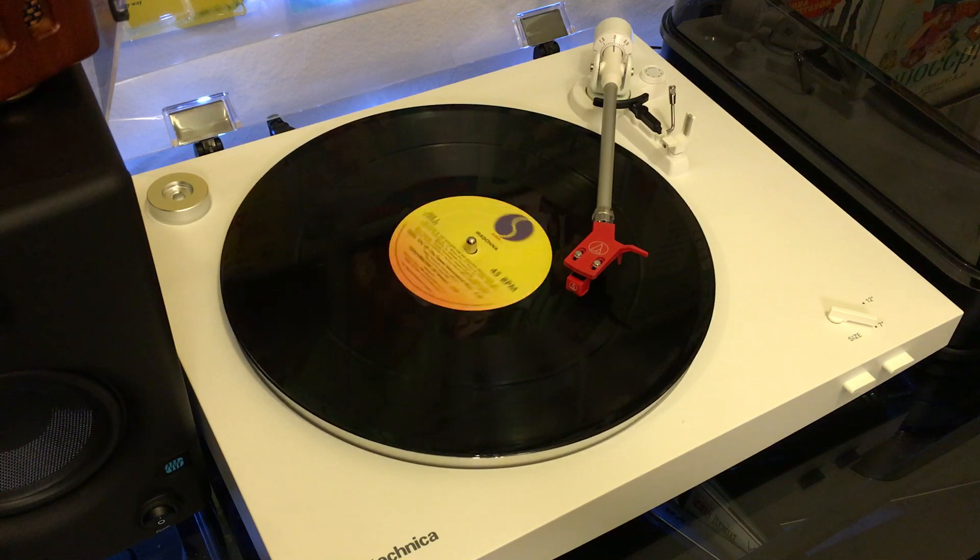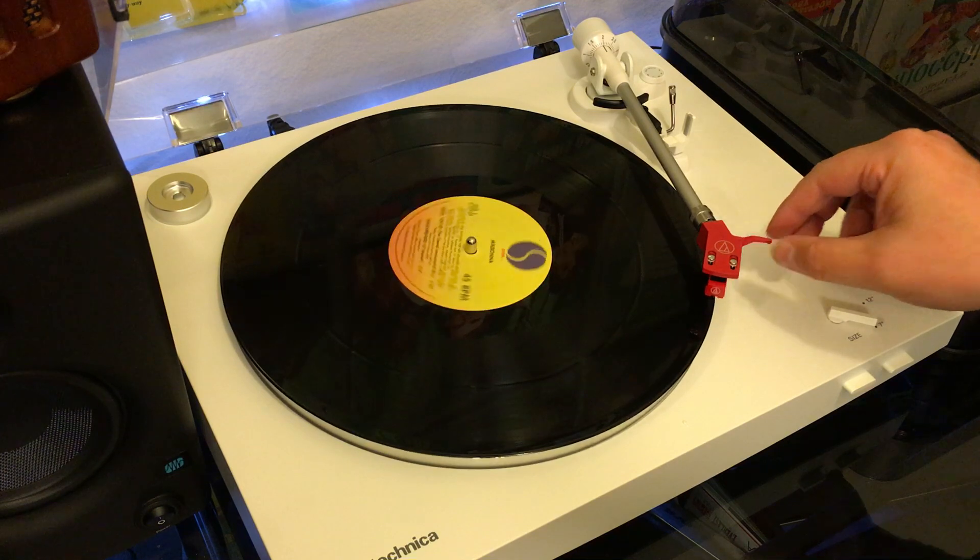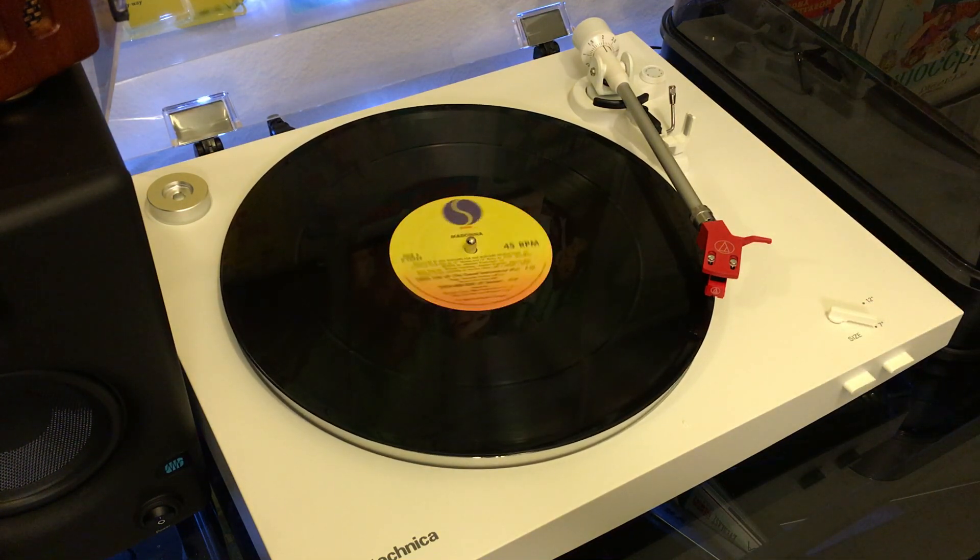This may seem weird if the record is only spinning at 33 or 45 RPM. When it comes to analog media — whether it's a stylus touching vinyl, or magnetic tape passing over a tape head — the more media that passes through, the higher quality the sound. There's more real estate to describe the fidelity of the music. Laser discs, for example, also have analog video with digital sound — but that's a story for another day. More media passing equals higher quality.